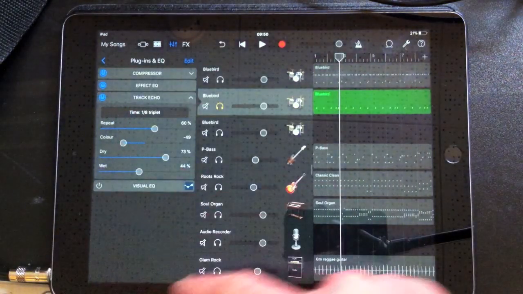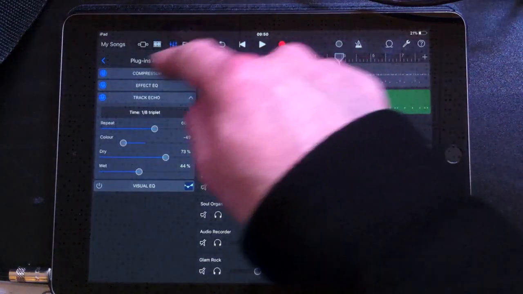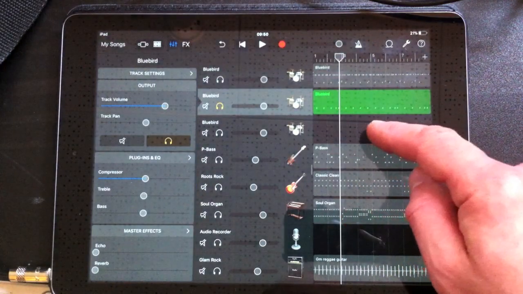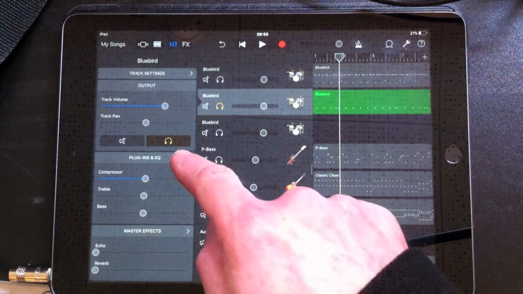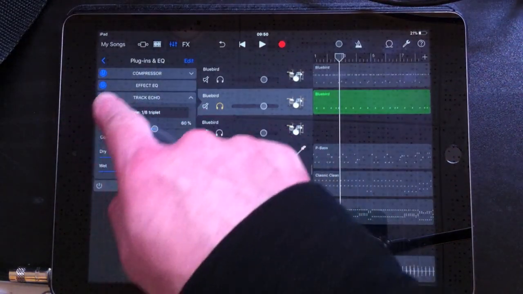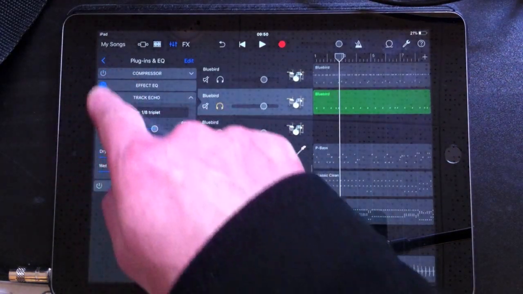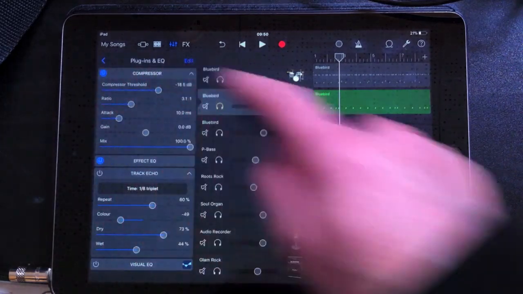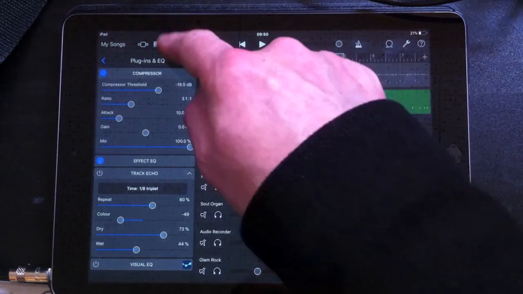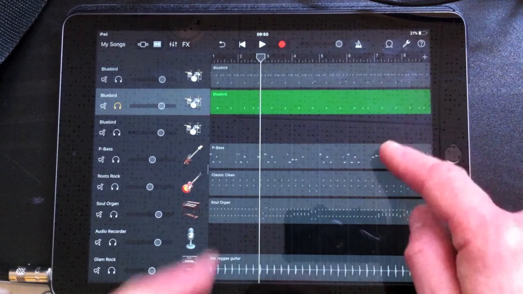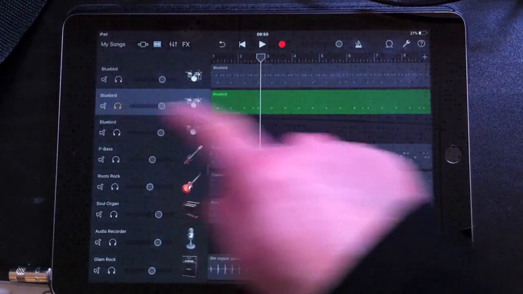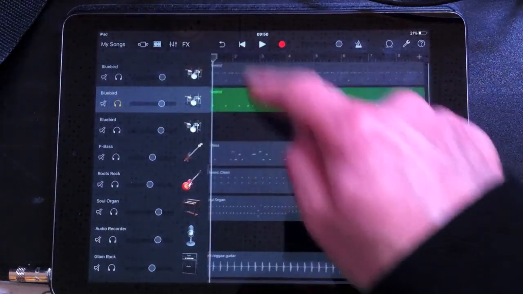Now, it would be even better if we had that through a guitar amp, so you could get spring reverb as well as your echo. So if you're going to do that, it would be better to have the echo off, maybe take the compressor, or leave the compressor on actually. I want that side stick to be really fat and angry. So I've got that soloed out at the moment.